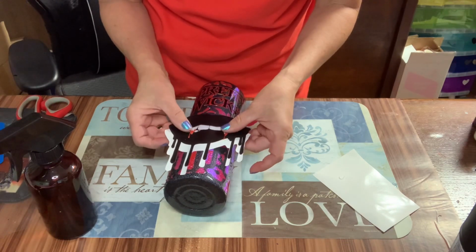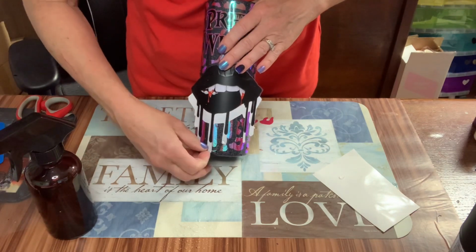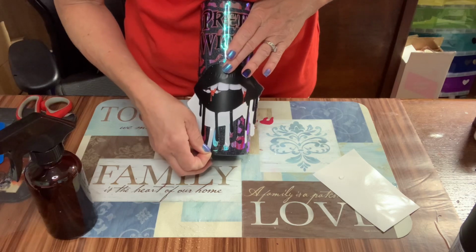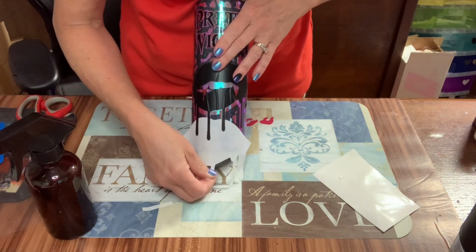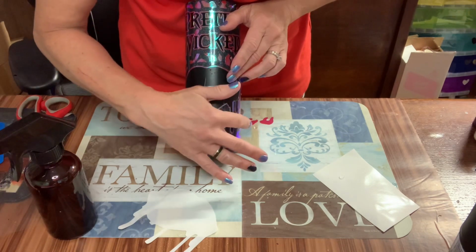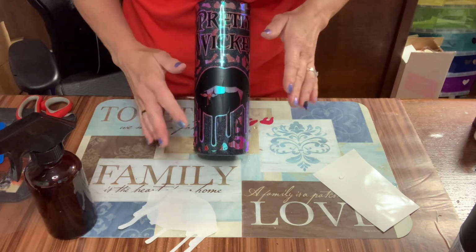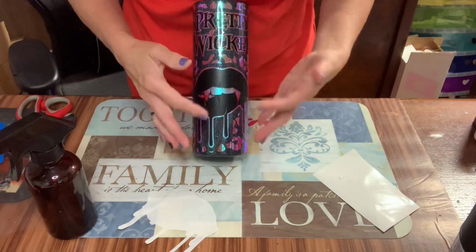I tried mirroring them for ease of applying them, but I felt like they were not sticking to my cup very well. And the reason why I felt this, hear me out, hear my logic. The back of the Waterslide feels slightly sticky to me, and I don't know if this is fact, and I'm not claiming it as fact. So when it dries, it adheres to your surface. But if you're applying it mirrored, then you're really basically applying the spray painted side.